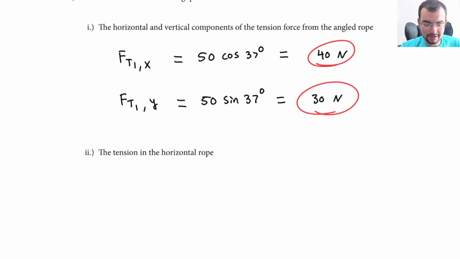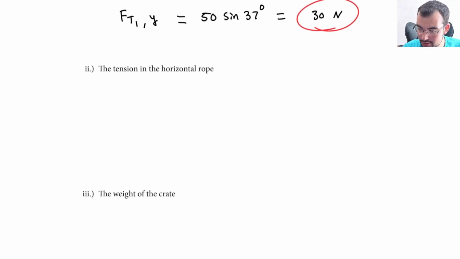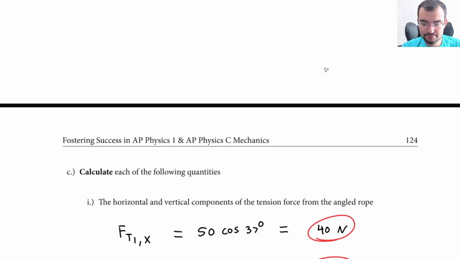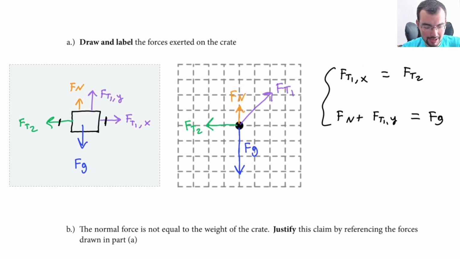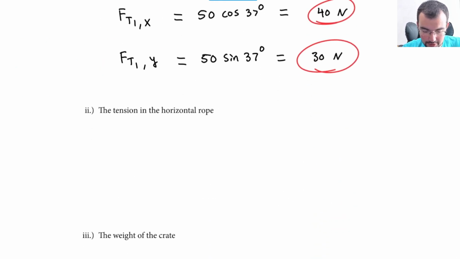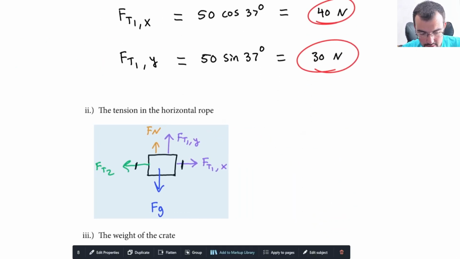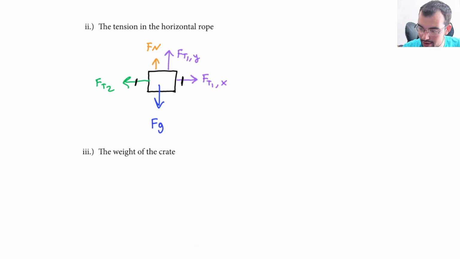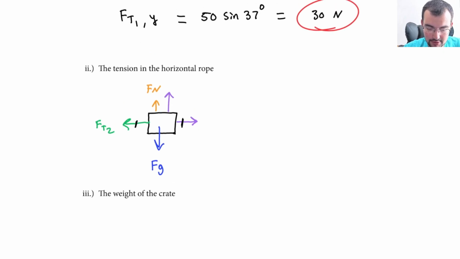All right, now we want to calculate the tension in the horizontal rope. Another reason we like the component body is you can start filling stuff in as you learn more info. So this was where we were at originally, but we just found the force components. So I can erase those. Do I want to erase them? No, I think I want to just say what they're equal to.